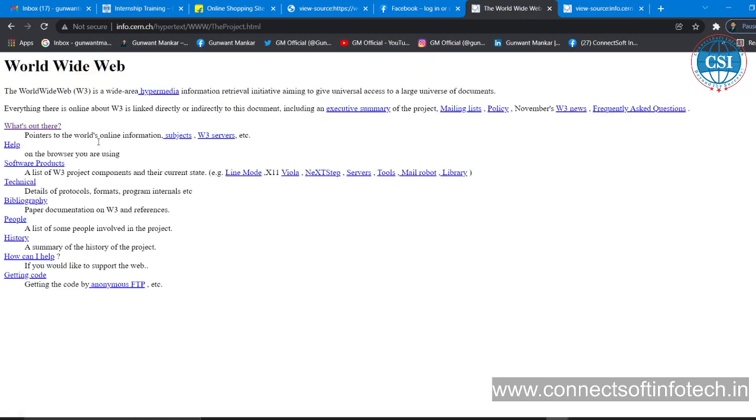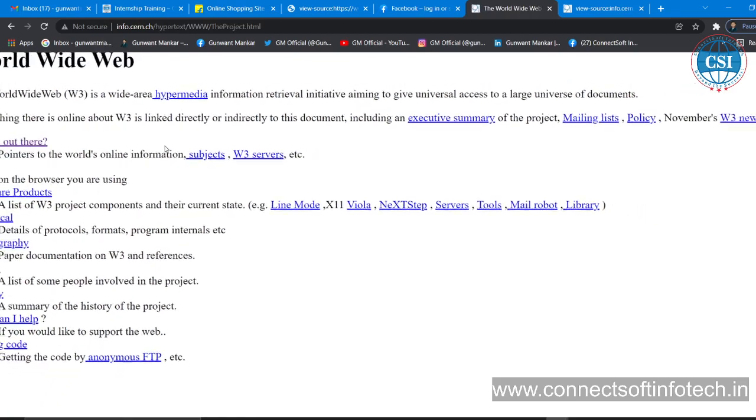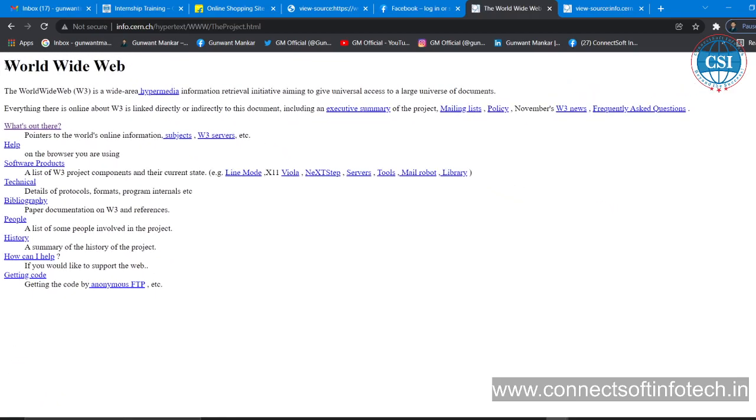You can create. Okay, whatever that is, this is the hyperlink, guys. Okay, when you click, it is displaying the data. Okay, so anyone can display the data. World Wide Web. Okay, so you know the symbol of the internet.